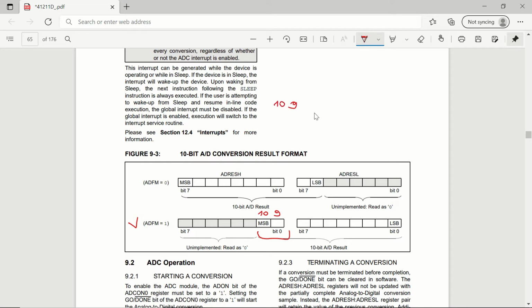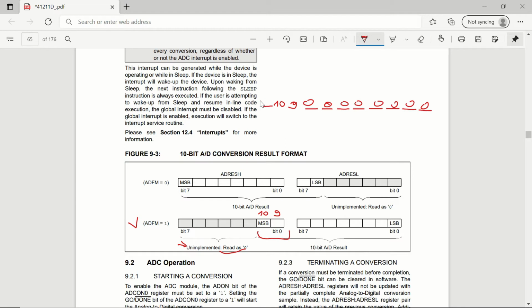So after shifting them by 8 bits to the left, I'm going to have the 10th and 9th bits, and 8 bits after that. And those 8 bits are going to be 0. You can see that these are unimplemented and they are read as 0. So what I'm going to have is all zeros here.